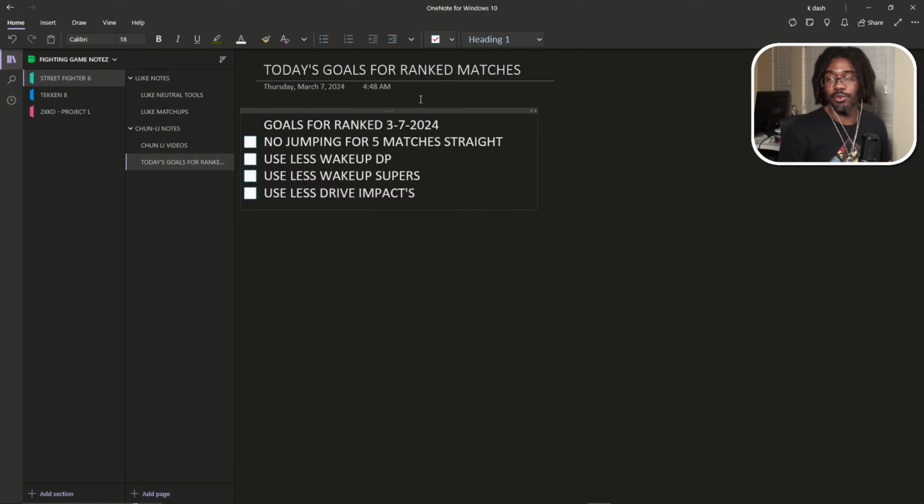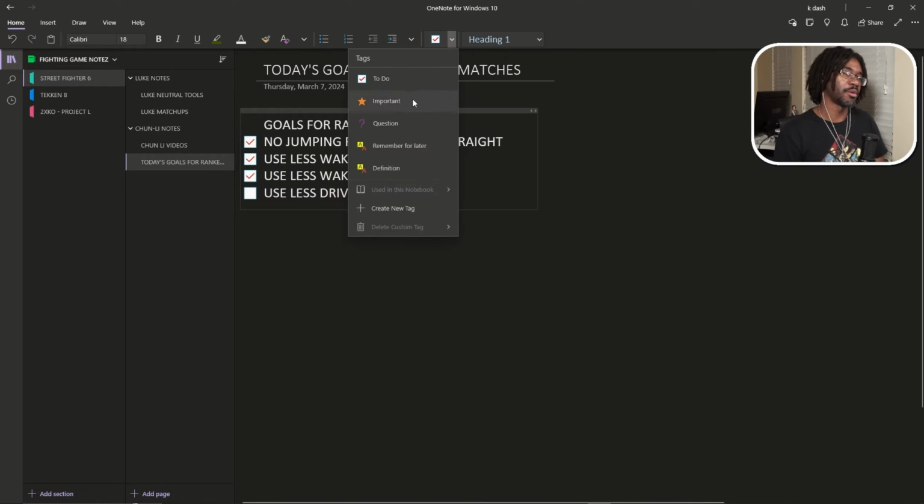And if you reach those goals for yourself, you know, boom, boom, boom. All right, we're still using drive impact a little too much, so we might want to leave that one alone. You know what I mean? And just be honest with yourself, of course, right? So you do have that there. This is one of the greater drop downs.